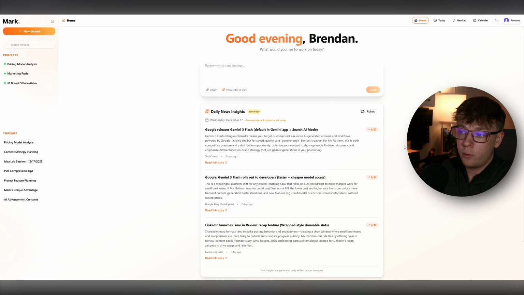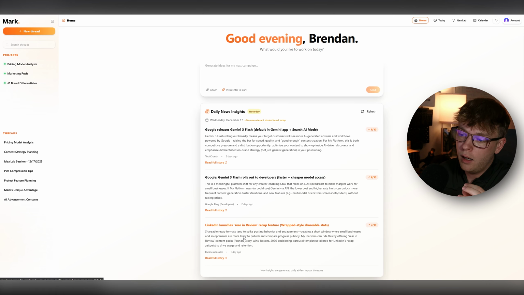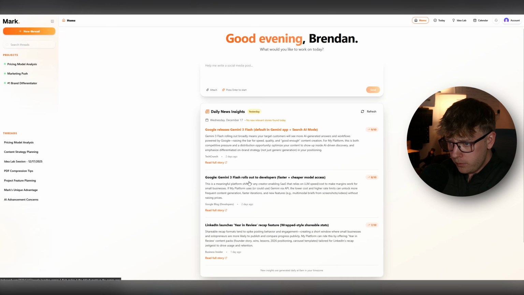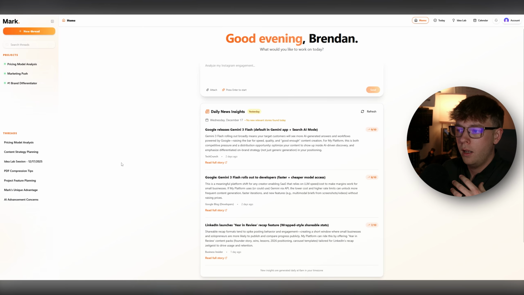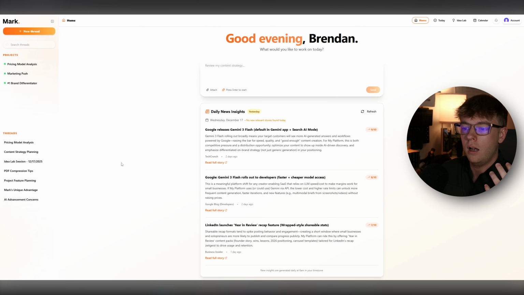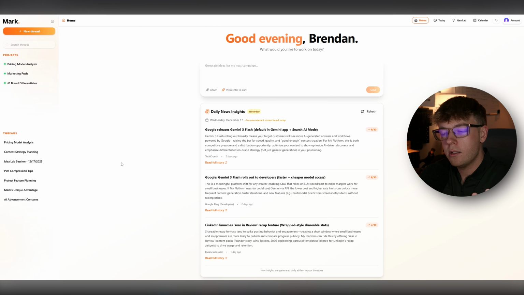But this is something that I really, really like. I'm currently using the GPT 5.2 model with web search. We've got right here, these are every single morning at about 6 a.m. local time for you. It will automatically in the background generate daily news stories that are tailored to your brand, your business, whatever your onboarding has stated about you as a user.